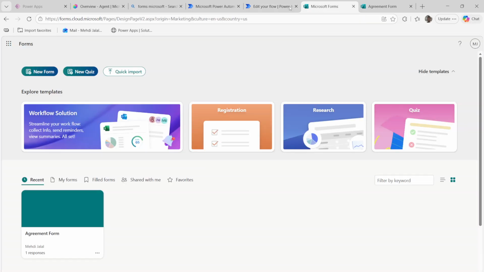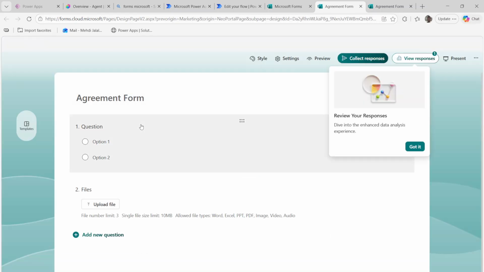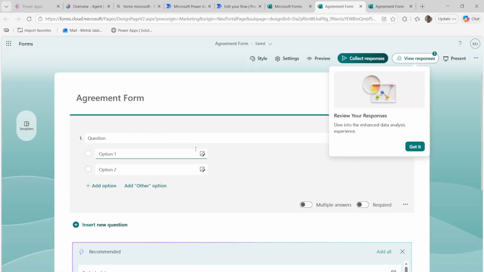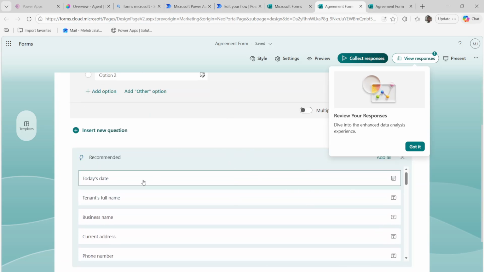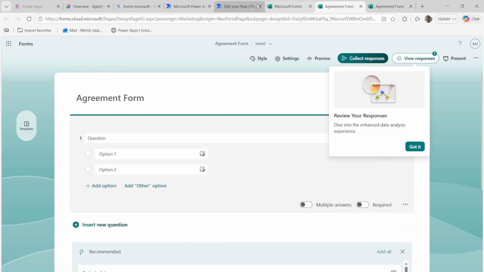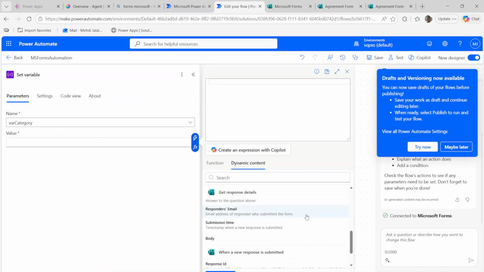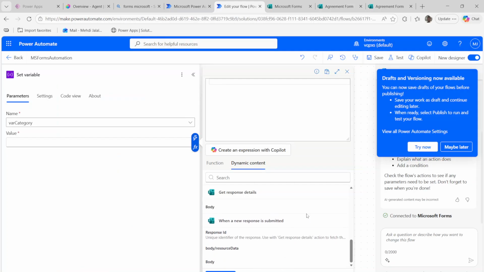Because this form is simple, I haven't given any categories here. I've just recommended here. We can give it one of the options we have. You can set the value.